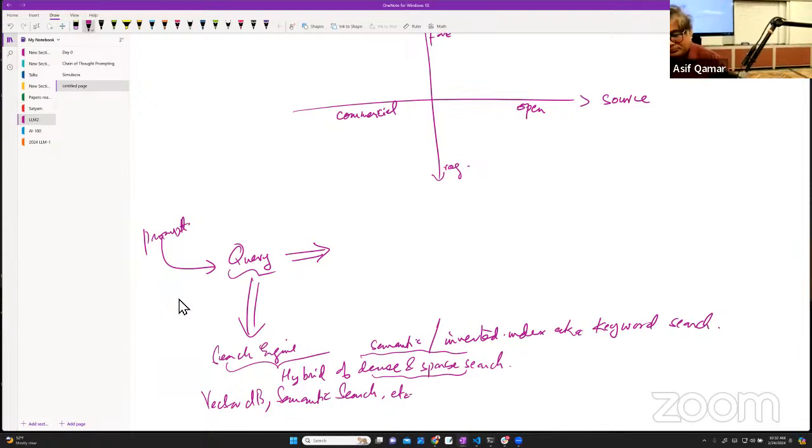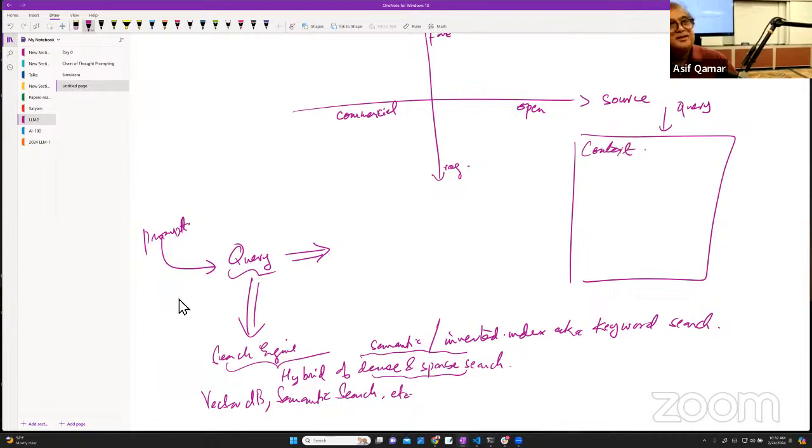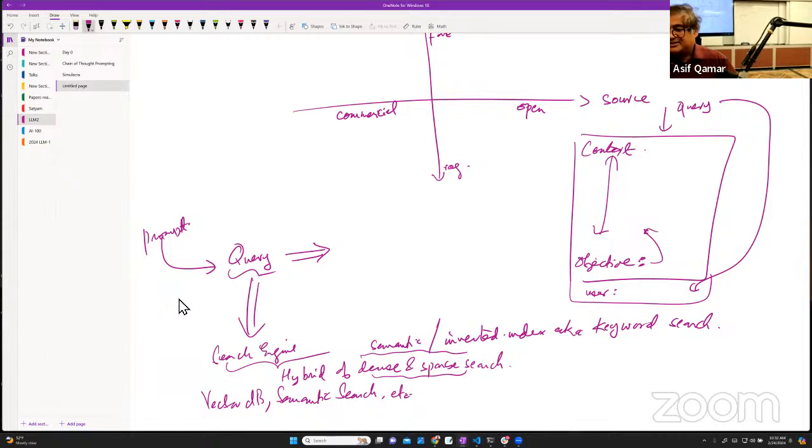Then what you do is, the query or prompt went in, you took it and you created a big context, and you gave it an objective. Usually you give the objective or the instruction at the very end, right? And then you append the query as the user part. This is the context. You explain that using this context and only this context as far as possible, answer this question. You determine how much of the world knowledge the LLM can use.